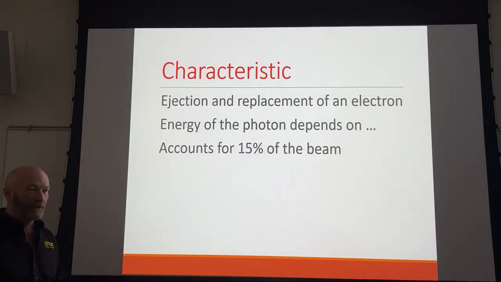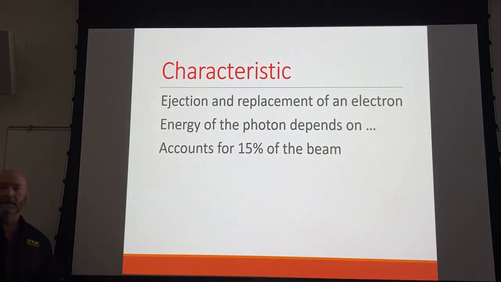We do create characteristic in a lot of different energy levels, but the only one that we focus on is a K-shell and unbound. So 69 kVp is always going to be our recognized characteristic spectrum. So the characteristic spectrum, we call that a discrete spectrum, and the brems spectrum, we call it continuous. All right. So characteristic, statistically, they say accounts for 15% of the beam.